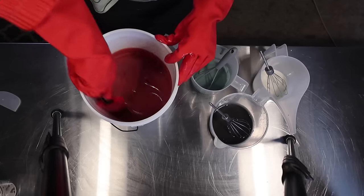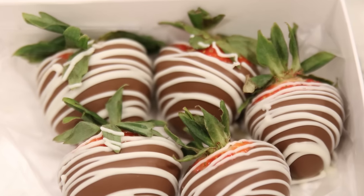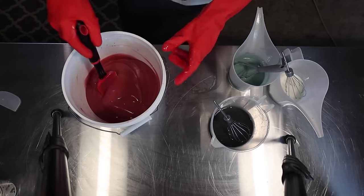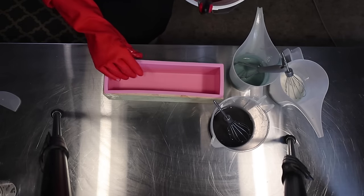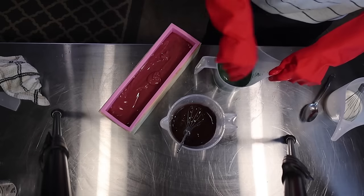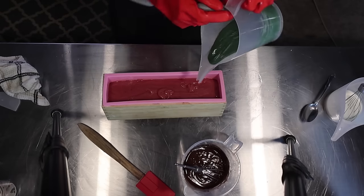The final one here is, again, supposed to look like chocolate covered strawberries. I took a picture recently, I think over Valentine's Day, of some, and I just love the color combination. I thought I'm gonna try to make soap to look like this. The main part of the soap will of course be made to look like strawberries, and I'm using chia seeds, mixing that in here to have that strawberry seeded look. The green of course will be for the leaves, and then I have a brown for the chocolate, and I'm gonna drizzle it with white.